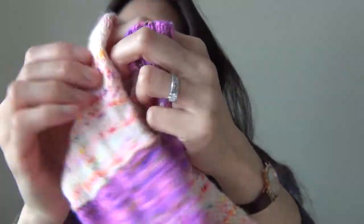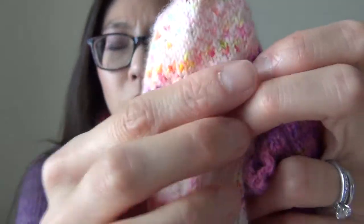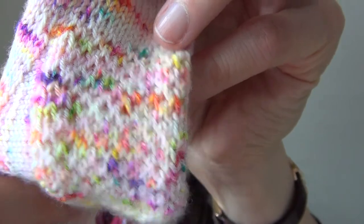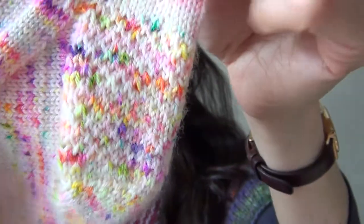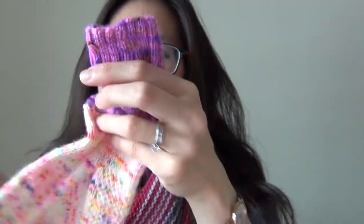And then the heel isn't just like, I feel like, a typical heel flap gusset. It's called Eye of Partridge. There you go. Really fun. I love how the speckles shine through. And then in the original pattern, I don't believe there's a contrast toe, but I think a contrast toe is really fun, so I did a contrast toe. I don't think I've really done any contrast heels yet, but I did, actually. I take that back. I have a half-finished project to show you, and that has a contrast heel.